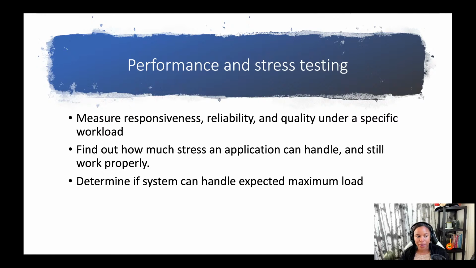So one other thing that I'll call out here is thinking about what is the maximum load and what happens when your app does go beyond that maximum load. Is there a way that you can scale up on demand? Is there a way that you can scale your resources to just do whatever you can to keep your system up? Or thinking about just creative ways in case you reach that maximum point.